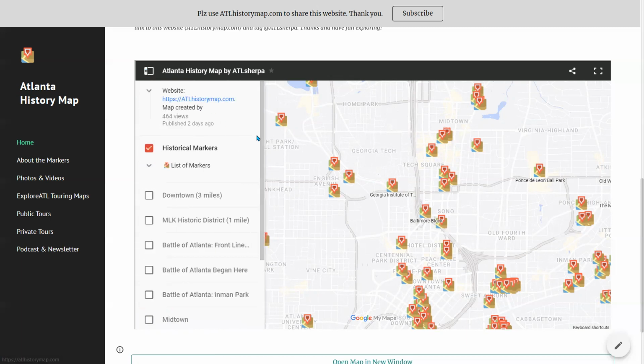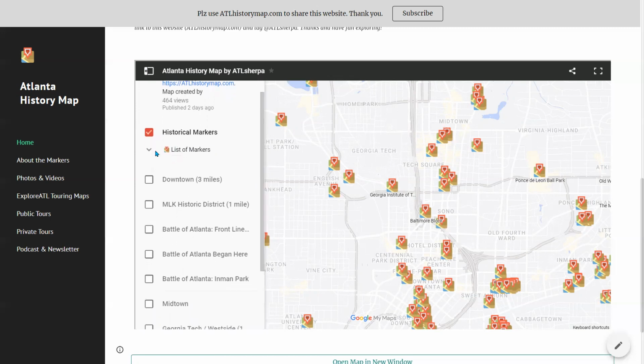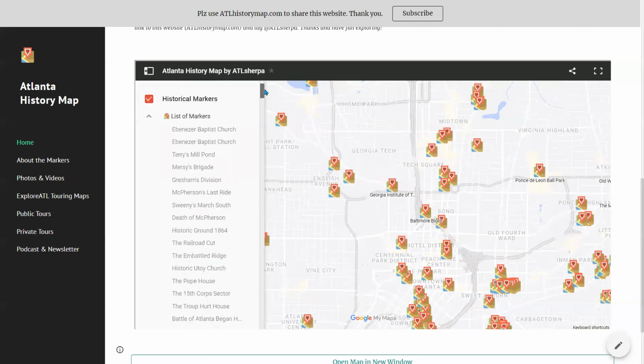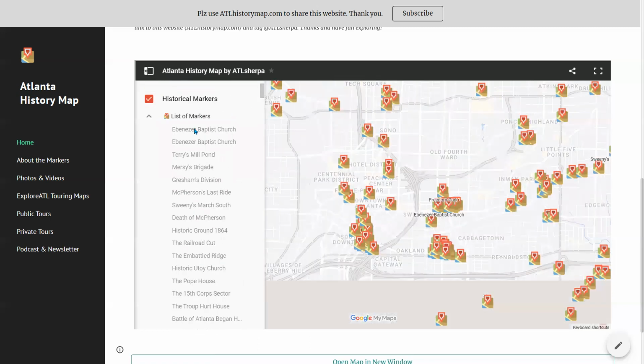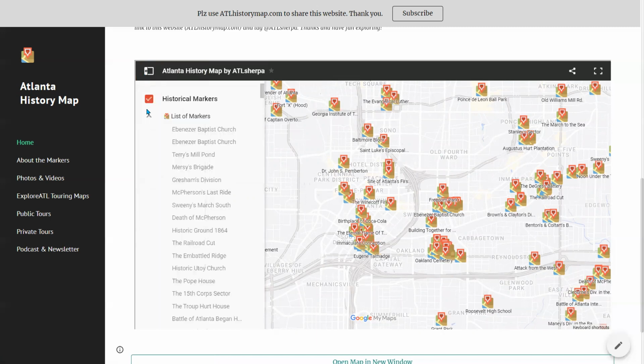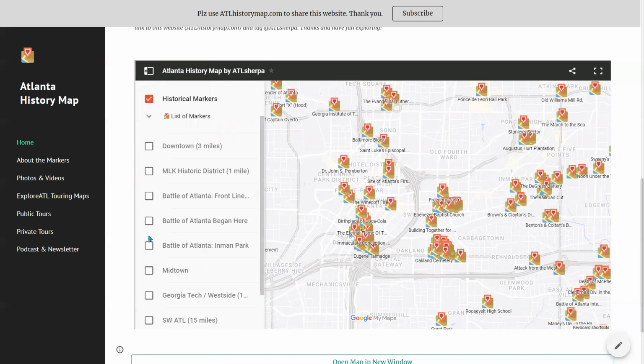Anyway, let me open this legend here and kind of show you what's here, because this is where all the good stuff is. First of all, the list of historical markers is right here. If you want to see them all, you just click on that little down arrow, that little caret there, and it will bring up the entire list of all of the markers. And you can click on one of the names, and it'll open up another panel and give you more information and a link to get more information about that marker and its location and everything else. You can collapse the list by clicking on the up arrow, and that brings it back up here.